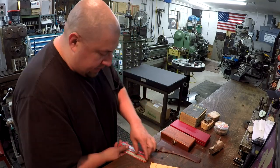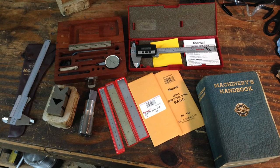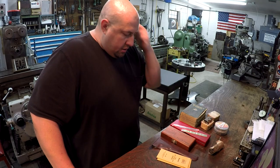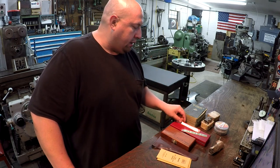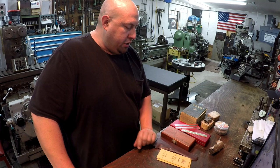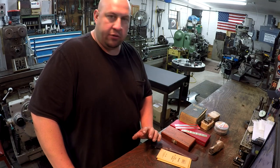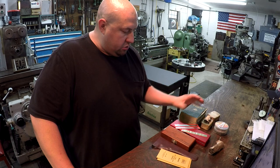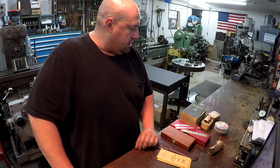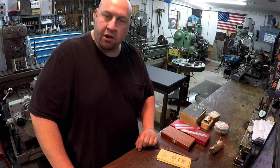So what can I say, Larry? I mean, you're very generous with all these tools right here. And, you know, I love scales, and that's something that I use every day. I'm definitely going to start using this metric one a lot more right here. And I just really appreciate it. Thank you for thinking about me and sending this stuff to me. I'll definitely try to make use of this stuff in the shop. And just thank you very much, okay?